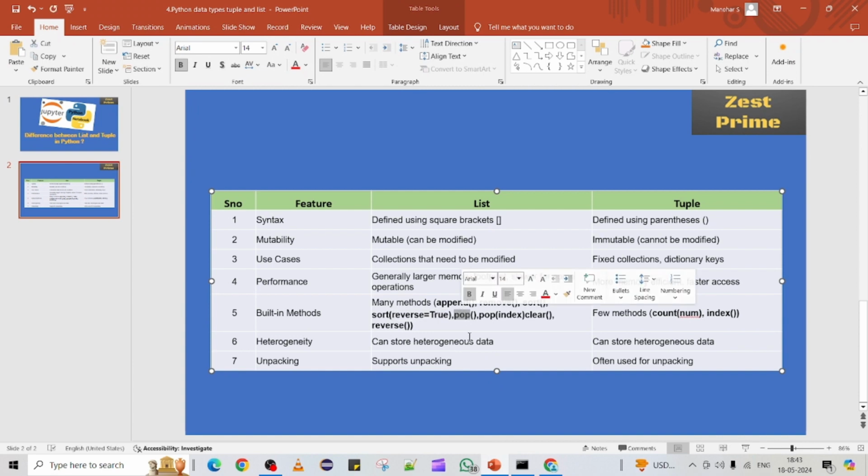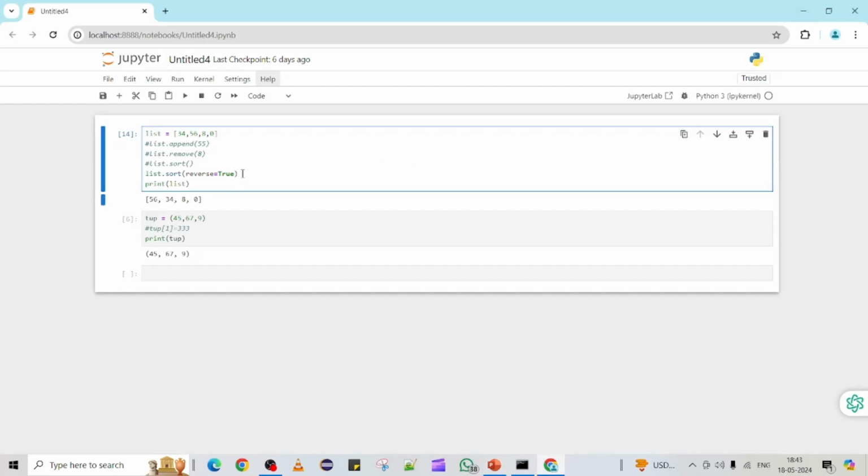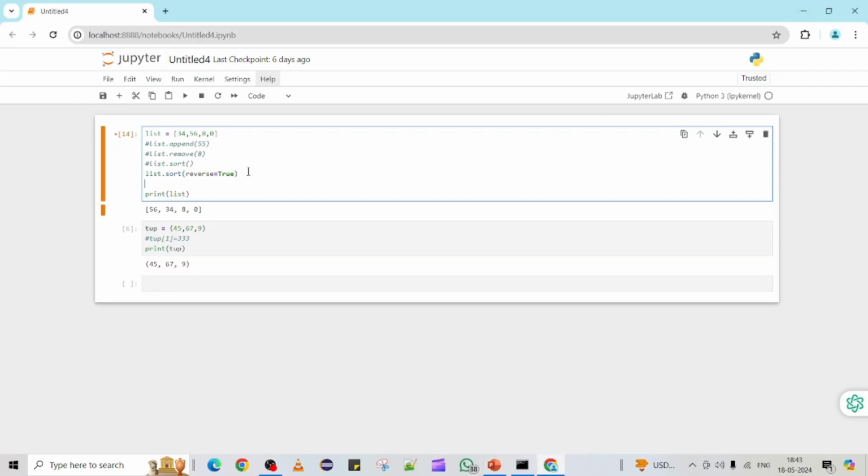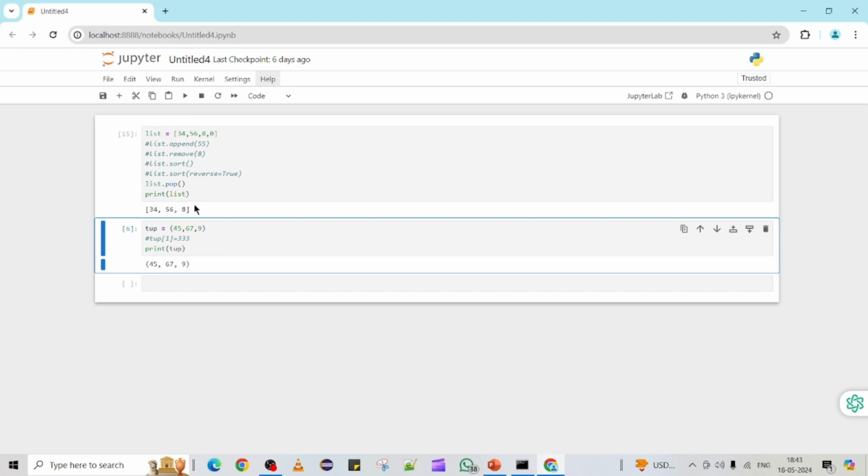The next one is pop. The pop will try to remove the end element. Say for instance, you want to remove the last element; see, now the last element is 0. If you want to remove the last element, then you can use the pop method and don't pass anything, and then it will remove the last element alone.